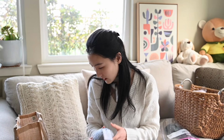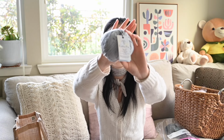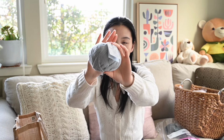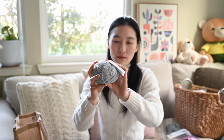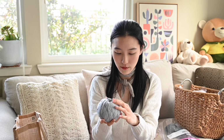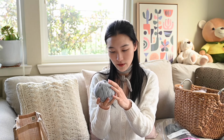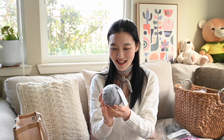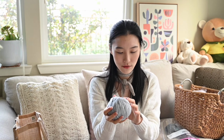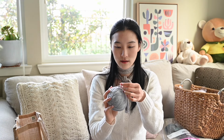I picked up these, I think, from the Black Squirrels. This is the Bamboo Pop Sock from Universal Yarn. The colorway is 620 Moon Dust. It's a very pretty dusty light blue. I found the fiber content really interesting. It has 55% bamboo, 37% cotton, and 8% PBT. I'm not sure what that is. So I think it would be great for summer socks, and I'm curious to know how the fabric knits up. This ball is 100 grams, gives you 492 yards, so a little bit lighter fingering weight.